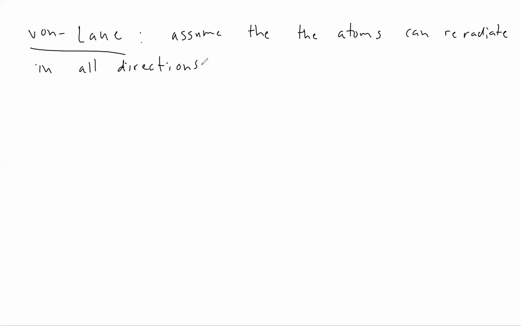So to understand this, let's think about two scatterers in a solid. Let's assume that they're separated by some vector d here. So now let's suppose we have incident X-ray radiation coming in along a particular direction with wave vector k. So it looks like this. So we'll say that the incident wave vector is characterized by some wavelength, lambda, and direction n hat.